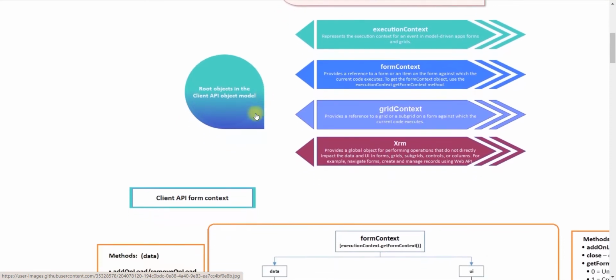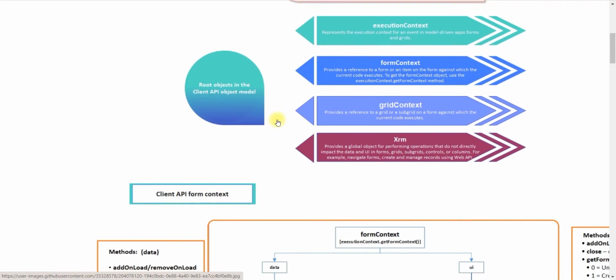This root object model has four main objects, and the execution context is the main one. Inside this execution context, we have forms and grids. All the form-related objects and properties will be inside the form context.